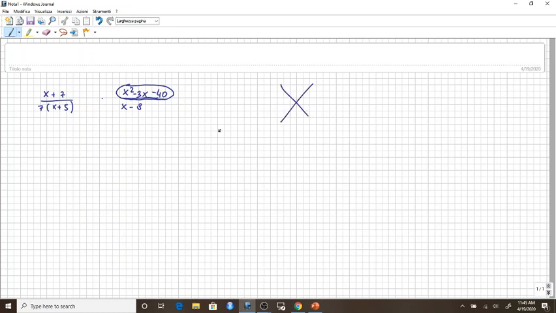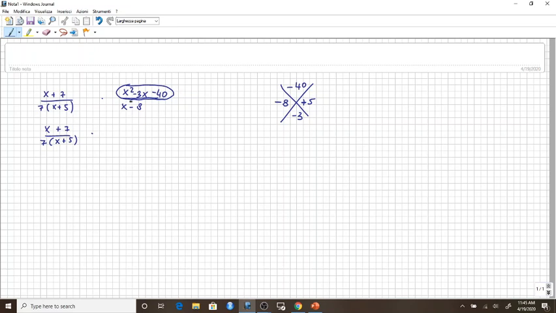Okay, how can we factor this x squared minus 3x minus 40? Well, it's a quadratic expression, so the leading coefficient is 1. Can we find two numbers whose product is negative 40 and whose sum is negative 3? Well, how about positive 8 and negative 5? So 8 minus 5 is negative 3, 8 times negative 5 is negative 40. Okay, so let's rewrite what we got so far. So we have x plus 7 divided by 7 times x plus 5. Oh, I'm sorry, this was a negative 8 and positive 5, my bad, because we need to get a negative 3. So negative 8 plus 5 is negative 3.